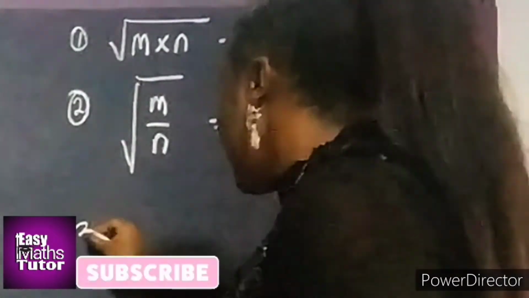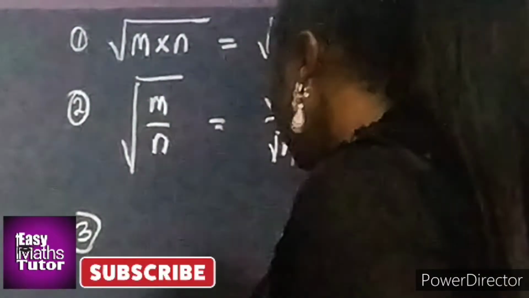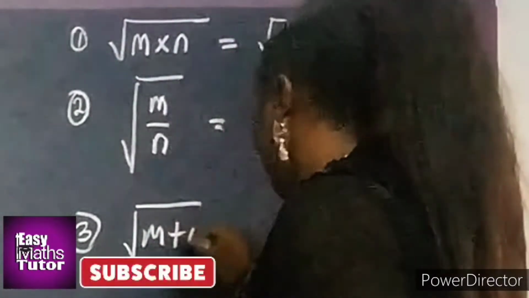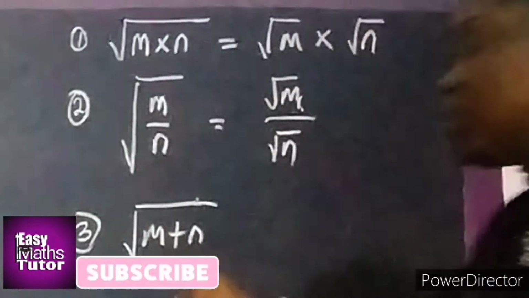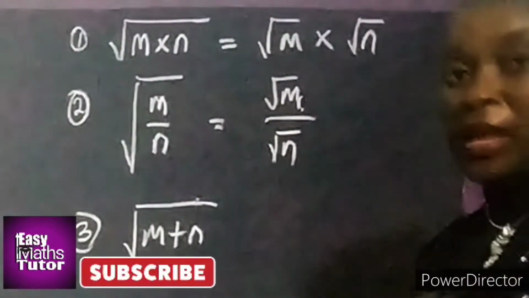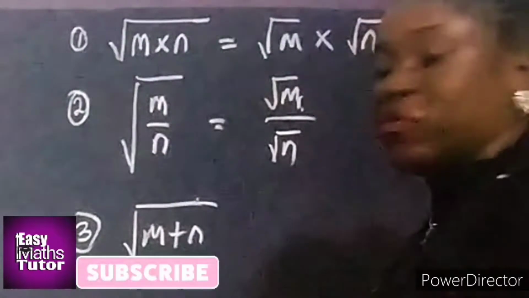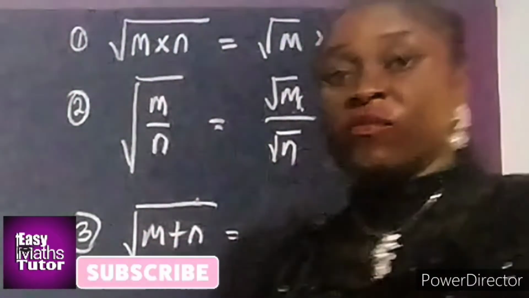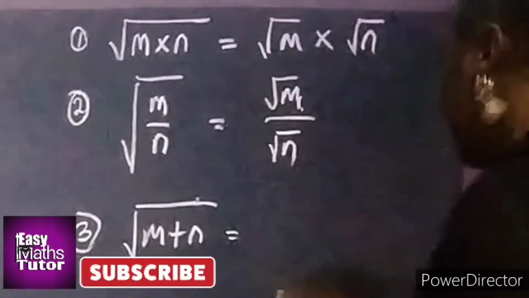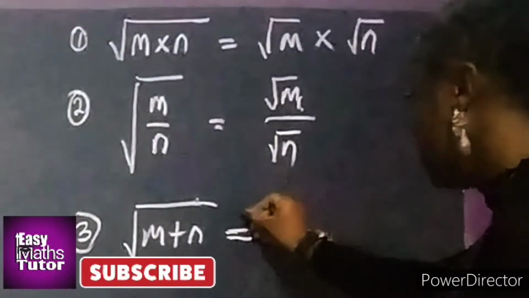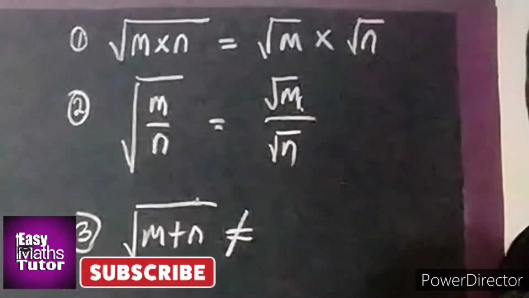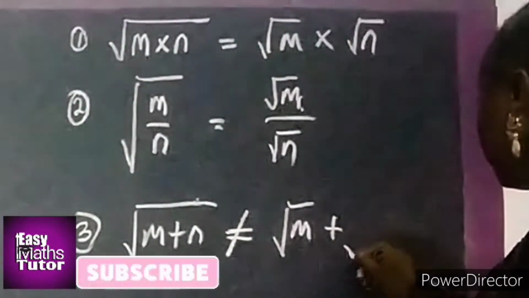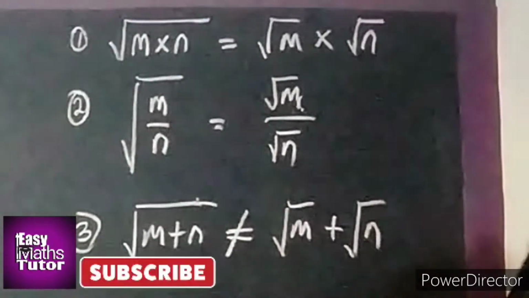And then if we have something like this, the square root of m plus n, assuming m and n are two surdic numbers, for instance, like 2 and 3, or 5, 7, and so forth, numbers that do not have an exact square root, then this will not, take note, will not be equal to the square root of m plus the square root of n.